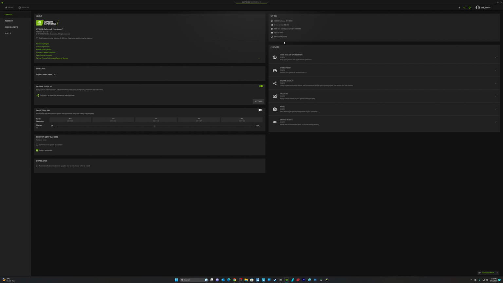So this is the system that I have. Right now my display is at a 60 Hz refresh rate. I'm planning to upgrade it to 120 Hertz in the future, but right now this is the system that I have. Now let's go to Microsoft Flight Simulator and see the graphics settings that I'm using for this simulation.